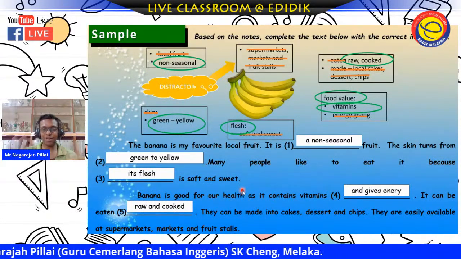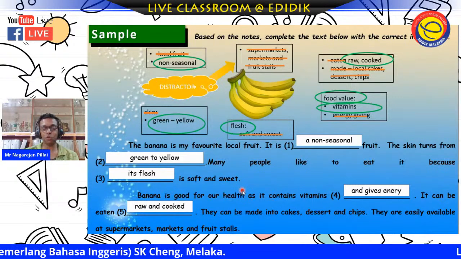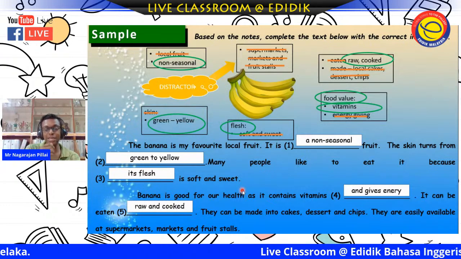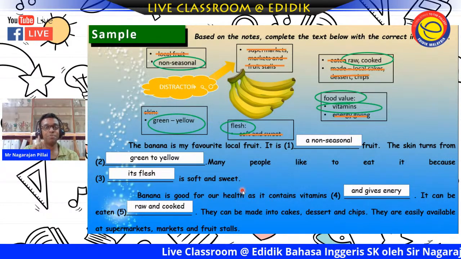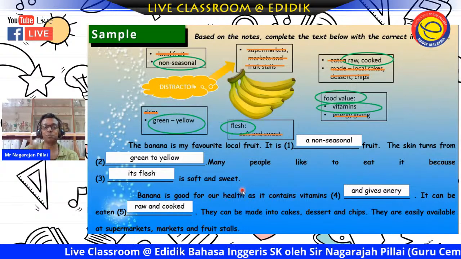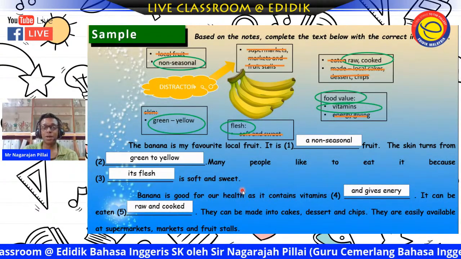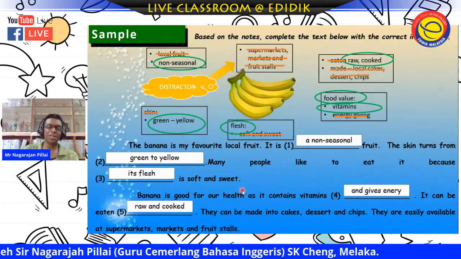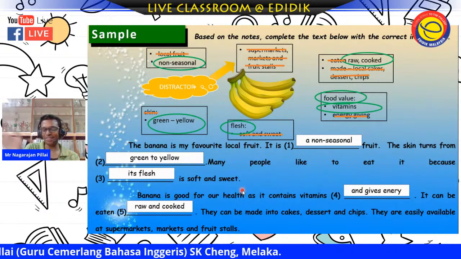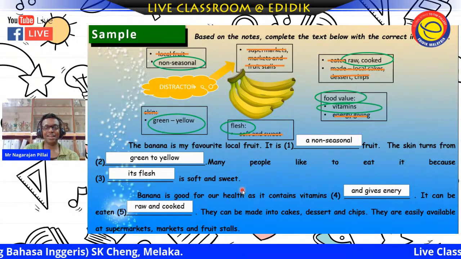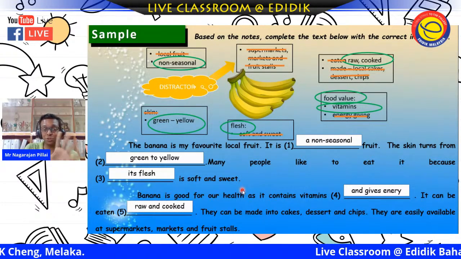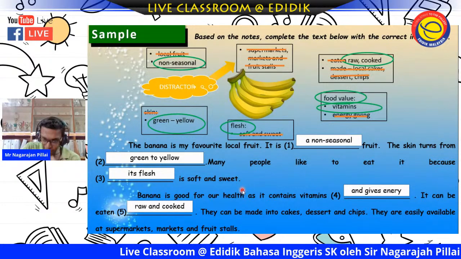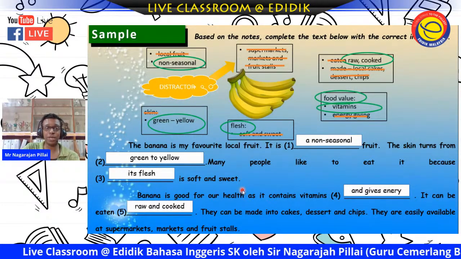Okay? So this is a very good example to show all of you. We have everything here. Okay, we have grammar and also the style of writing. Okay, so make sure you do exercises more often because it will help you to master this section A. And even if you ask me, I prefer to do section A more than other sections. Okay, so let me show you this. I want to share with you some notes on grammar, which might be helpful and they are important for you when answering this section.